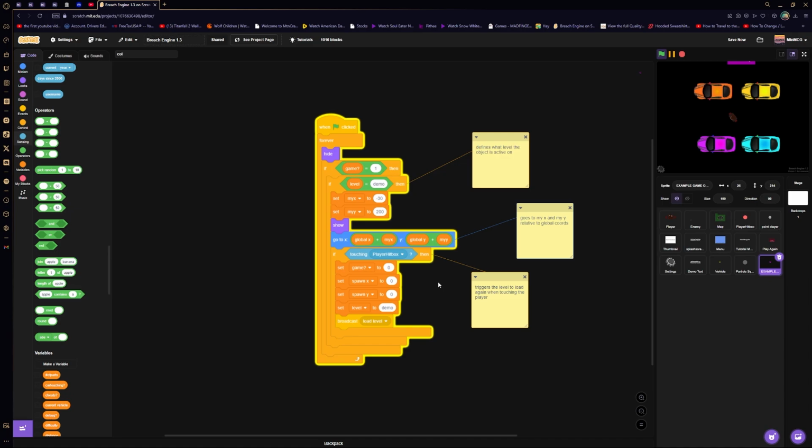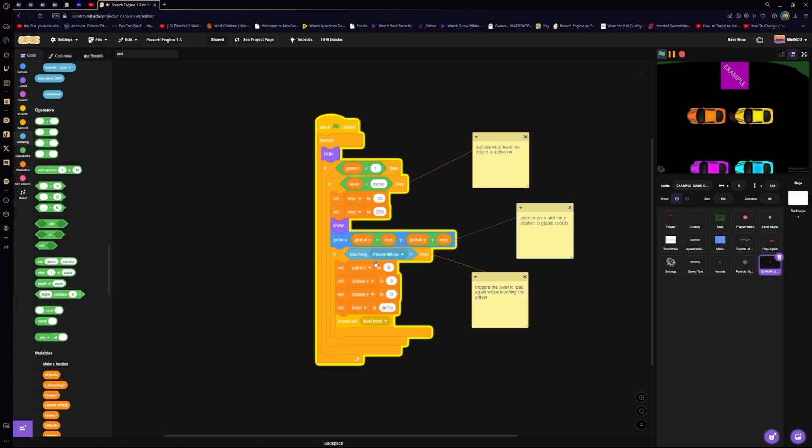We could have a game object say that whenever it's touched or interacted with, etc., you can define it as whatever. Then it'll load a new level. So in here it says, this defines the object spawning. You can look at this later. I'll explain this later. But this is the real meat and potatoes. When this object up here, that's this object, is touching the player hitbox, it'll set game to 0. I'll explain that later. It'll go to set spawn X and spawn Y to 0, so that sets your spawn point to 0, 0. It sets the level you're loading to demo, which is the level we're currently in, and then it broadcasts load level.